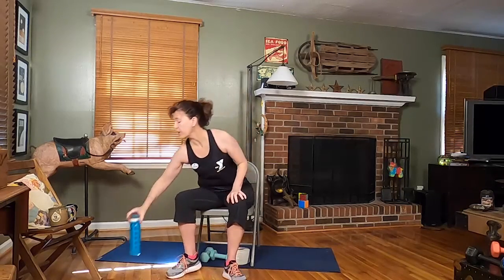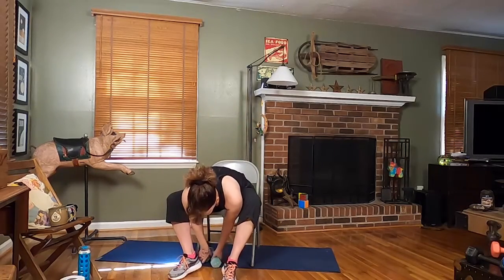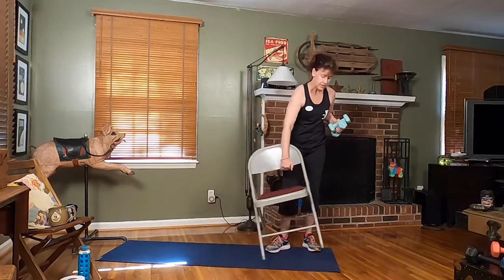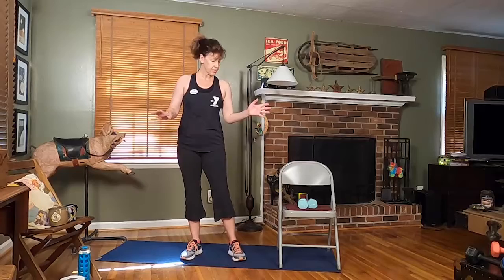I'm gonna place my water right over here out of the way with my cup collection. And then it is time for us to come standing. So be very aware of where you have put those items that we gathered up, right? I'm gonna go ahead and pull my weights out here from underneath my chair. And I'm just gonna move my chair here over to the side. There we go, just so that I can see you. So, are you up? Everything is safe?